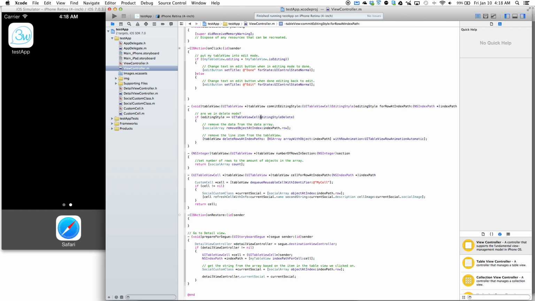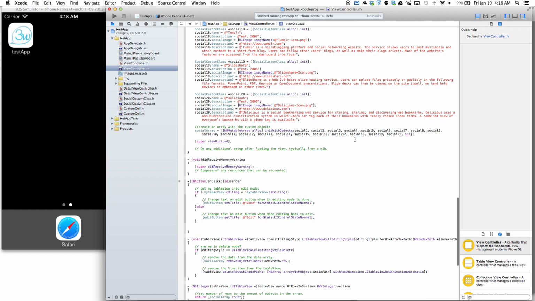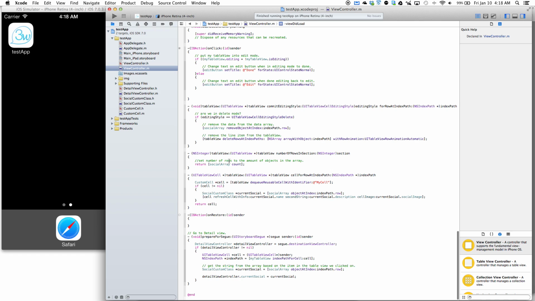This checks right here if we are in delete mode to remove an object from my table view, and this checks my social array right there and actually sets the number of objects in it by the count that I have there.